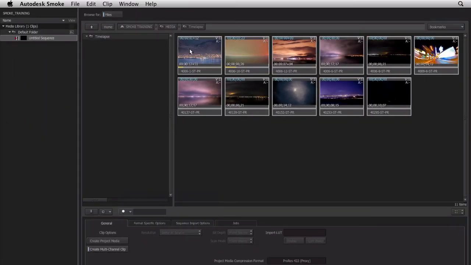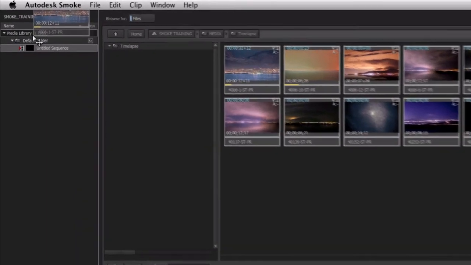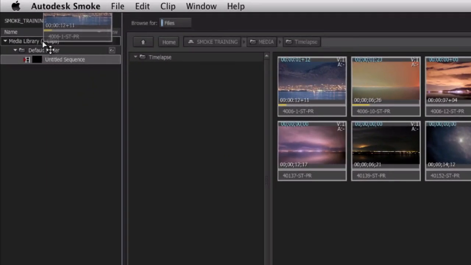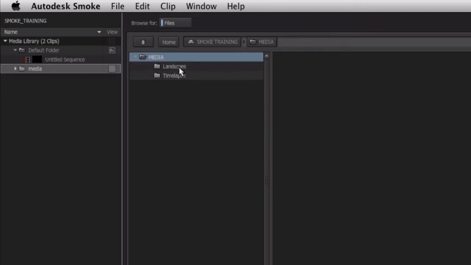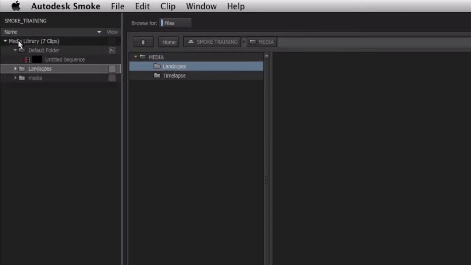Importing a file into Smoke can be done by simply clicking on a media file and dragging it across to the media library. Dragging the file straight onto the media library title at the top and then releasing it creates a new folder containing your media, and it jumps straight to edit mode so you can title the folder straight away. You can even drag an entire folder from the Autodesk Media browser across to the media library to import all files from a particular location. It will even maintain any subfolder structure.